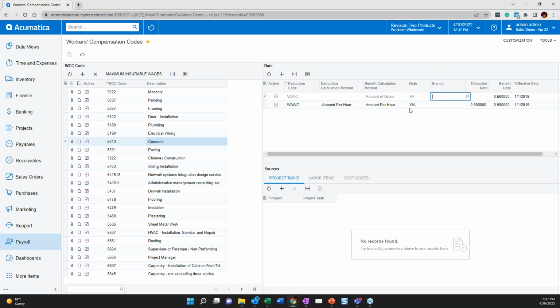So right now there's only 2 call outs. There's a percentage of gross and then there's an amount per hour. And I could maybe replicate that out and have 2 different rates by branch as needed for that particular workers' comp code. States are really trying to trip us up these days, make it more and more complicated, and we really want to make sure that we stay on the ready to do these payrolls properly and intact.